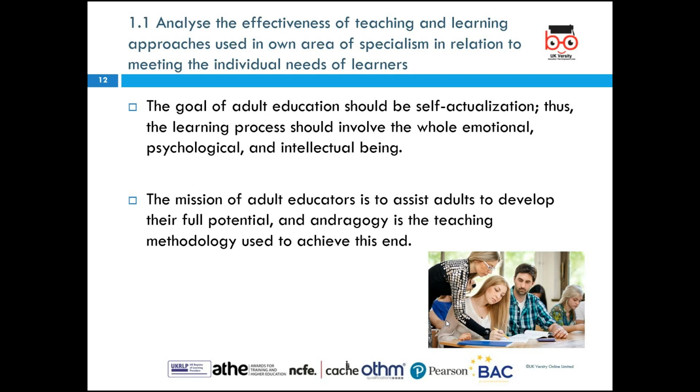The mission of adult education educators is just, we're here to help you, to assist you, develop you, to get you to the point where you want to be. So if you say to me, I want to get this course done in 6 months, I'll give you very fast-paced teaching. If you say to me, no, actually, I'm not ready for the next unit yet, I'm going to work one by one, when I give you my assignment, then let's set up the next lesson. I'll work with you in that way as well. It really is, for us as educators, just to help you learn the way you want and achieve what you want without overwhelming you.